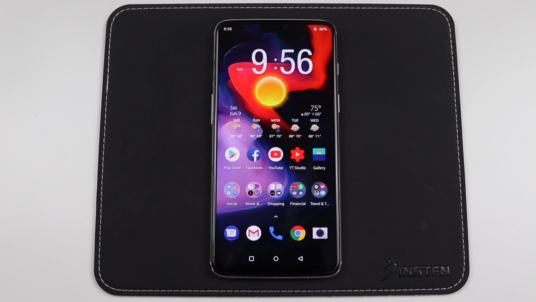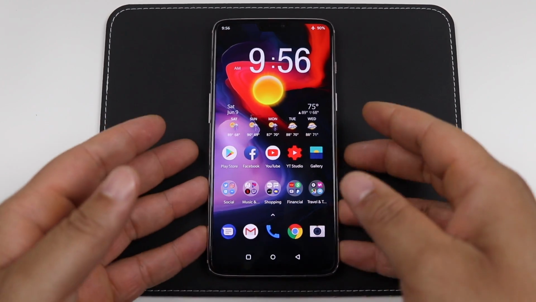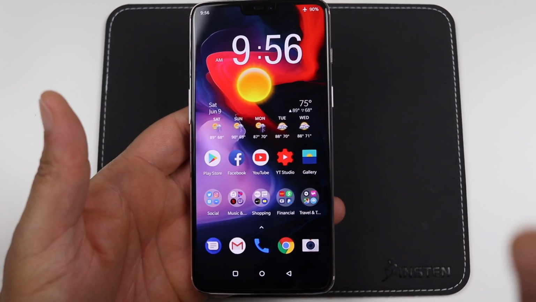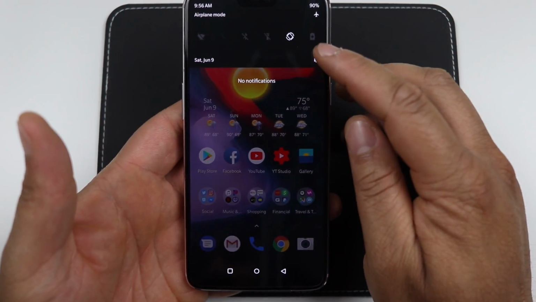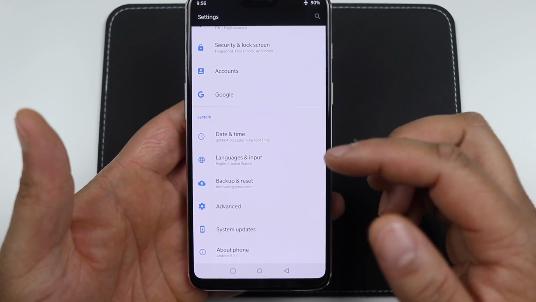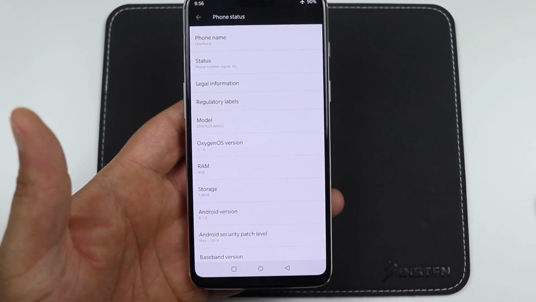This is TechnicallyTee, and today I want to have a quick video discussing the new features of the new update for the OnePlus 6. Now, this update right now isn't available over the air. It actually is, but it hasn't pushed out to everybody yet. So if you don't have the update, don't worry. It will be coming in the next few days.